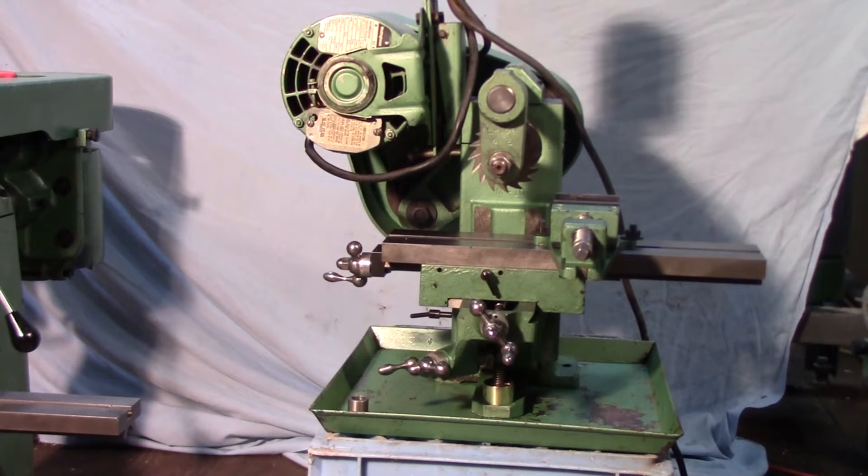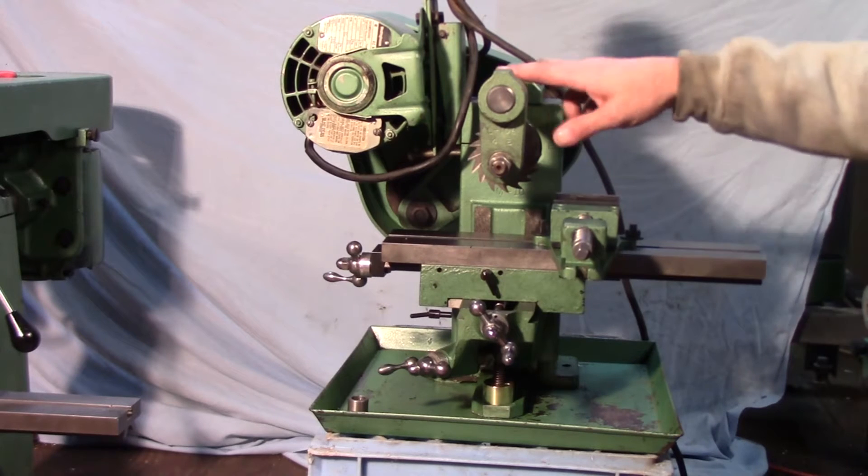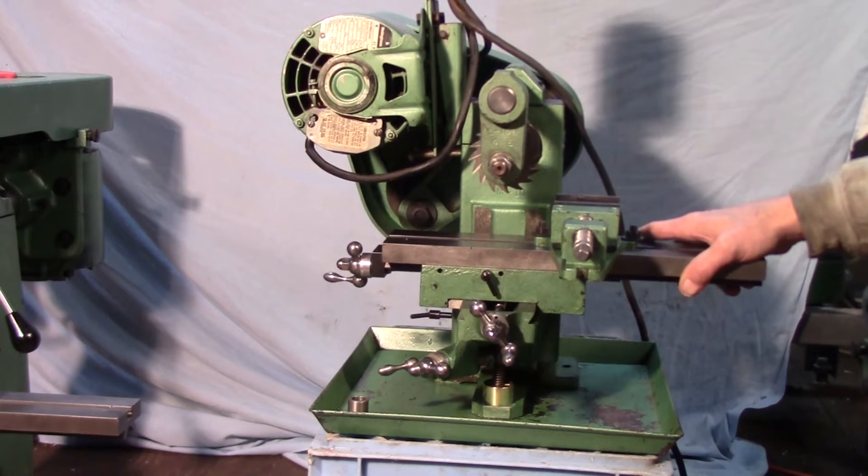I tried to do a bunch of research on these machines before I bought them and really didn't find much information about them on the internet. I found a little bit about the lathes they manufactured — one of which is sitting over here, half disassembled. The milling part of the machine, the knee assembly and overarm support, were available as an option for the lathe, which has a pivoting headstock for milling. My understanding is these machines were marketed primarily towards schools, which probably explains their relative rarity, since very few likely survived life at a school.